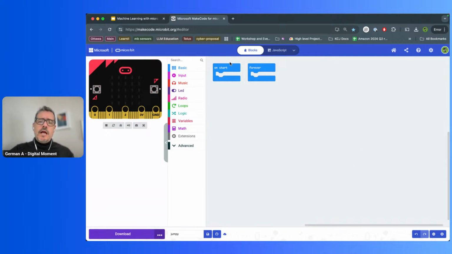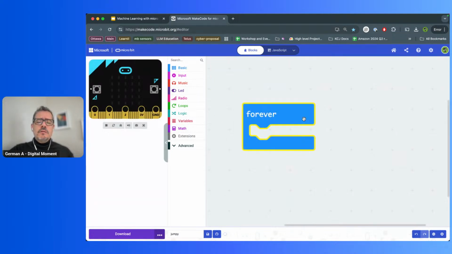What I'm going to do now is get rid of this block, and all I'm saying is I have a forever block. For the microbit, I'm going to use the emulator that I have here, not the one I have in my hand. So for now, we start with that. Our code says forever. For as long as something happens, do something. What is that something? Show me something here.